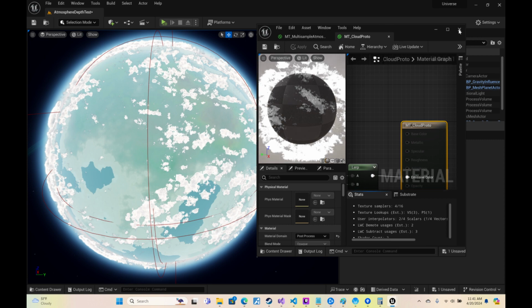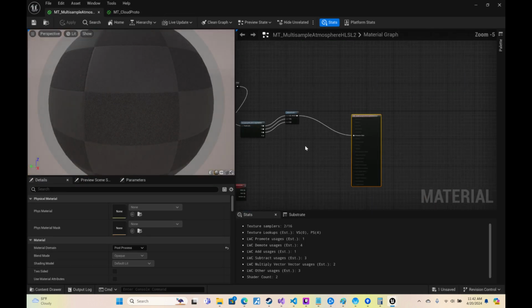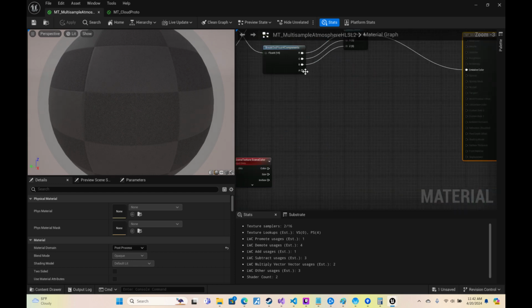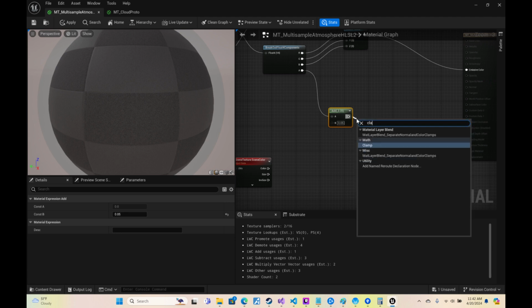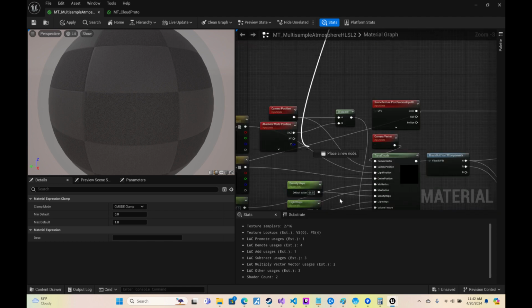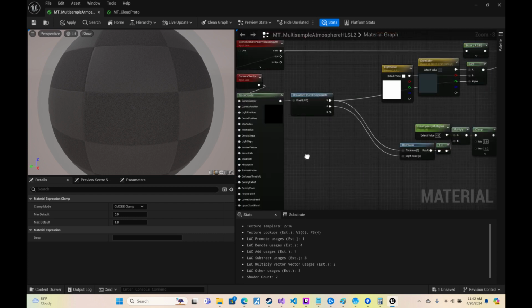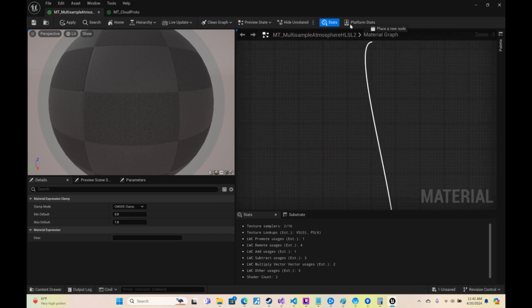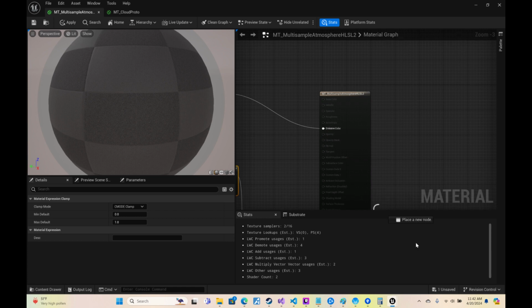It's possible. Okay, let's try this again. So U plus 0.05 clamp down here. Plug you into transmittance. Okay, beautiful. Plug you into emissive color.